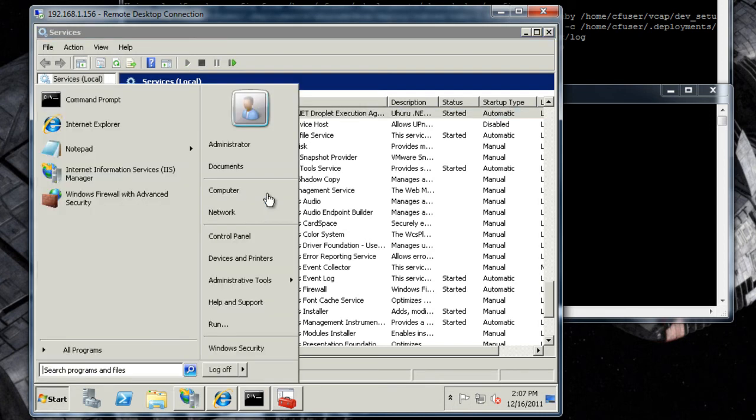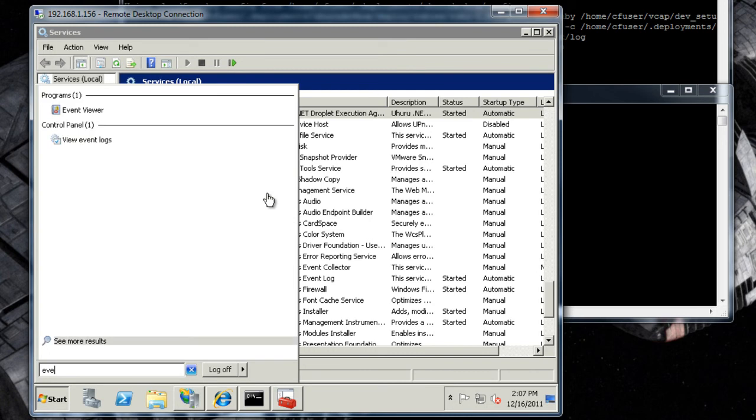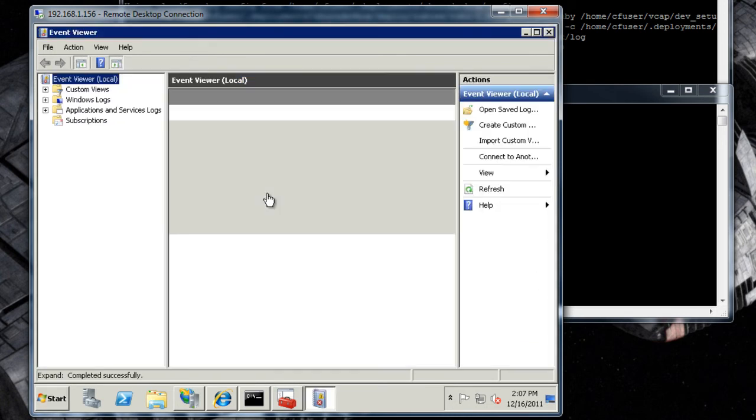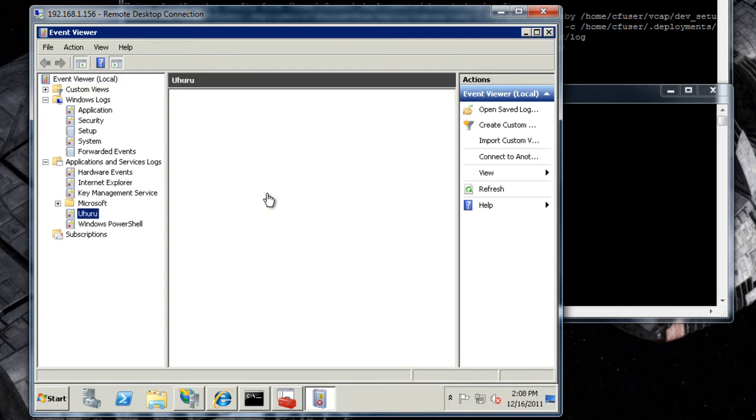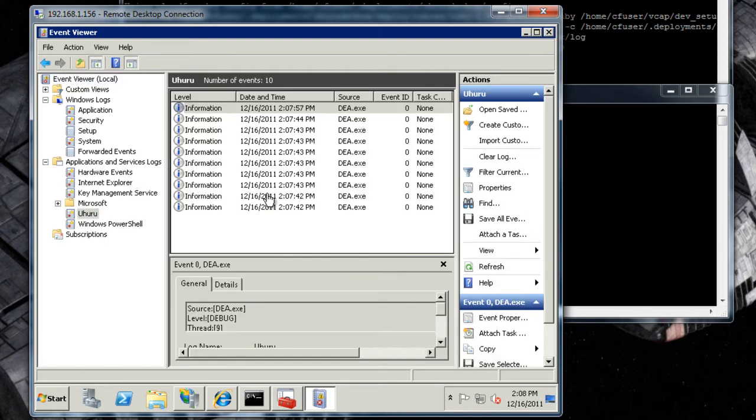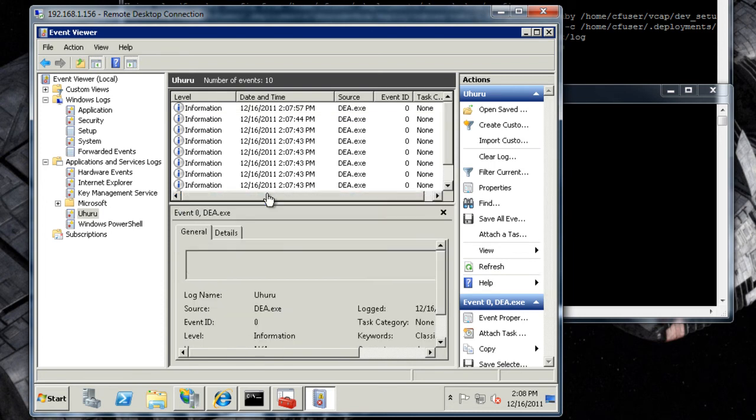Now, to see that everything went fine, we can use the event viewer, check out Windows log, application and services logs, in the Uhuru log, and we can see here that the DEA has started properly.